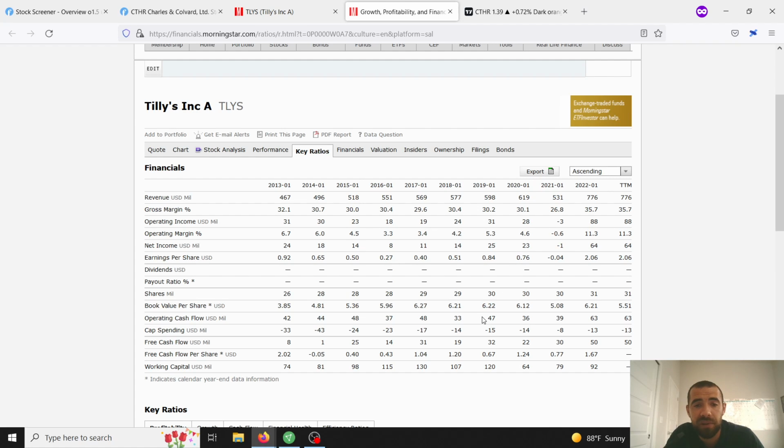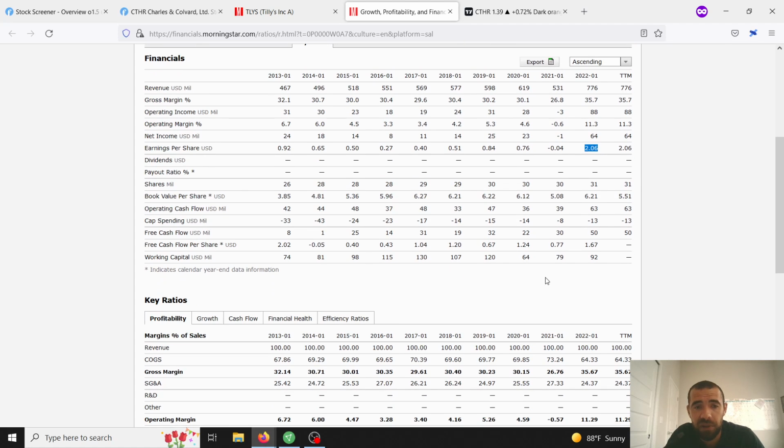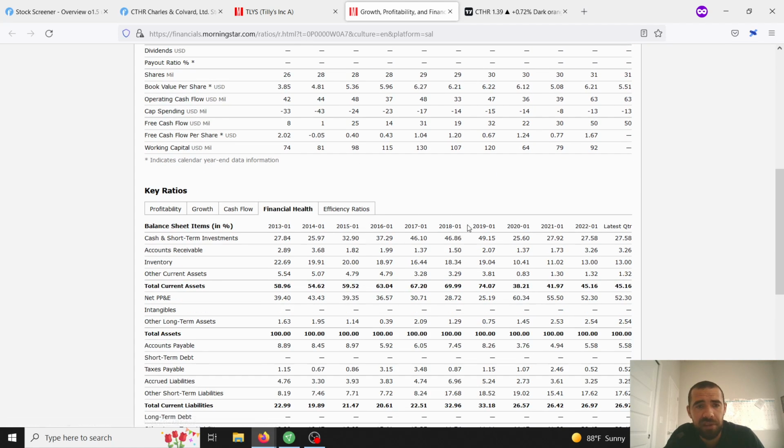news upcoming, or expansions, acquisition of other companies. But you have to really see if they are going to expand, or if they are having some new management, because we didn't have much price appreciation for 10 years. If nothing changed, there is a chance that it will never happen. So let's check the ratios right here.